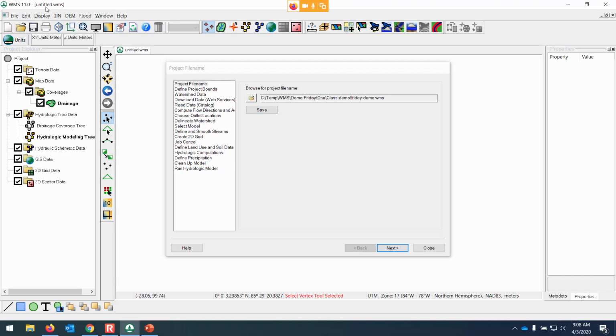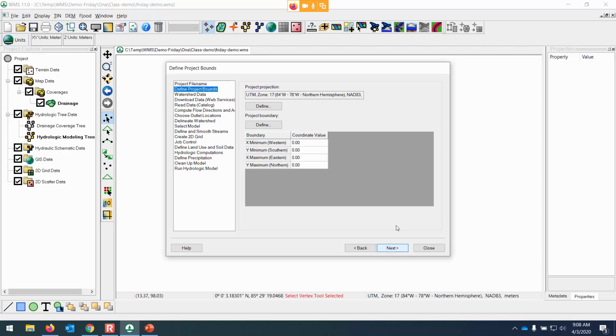So you have to click save, and if you don't, then look up here. Right now it's untitled. Even though I typed in the name, it's not until I click save that the title is visible up at the top of the screen. Okay, so now that it's saved, it's established the file name, fridaydemo.wms. There's not much in that file yet, but that's where the digital elevation model is going to be embedded once we download it.